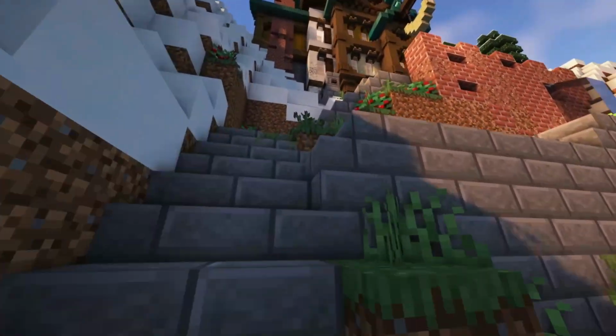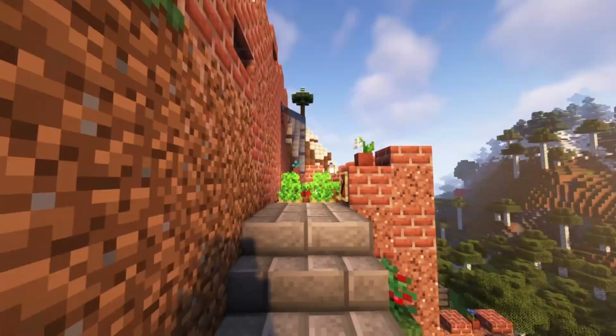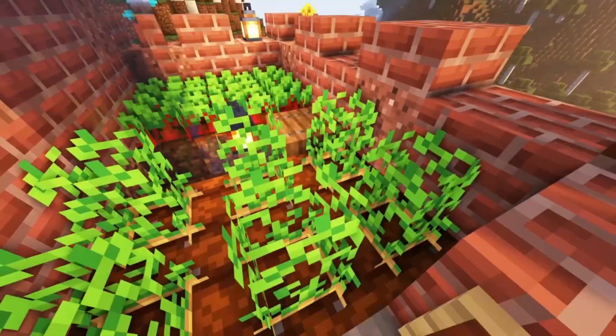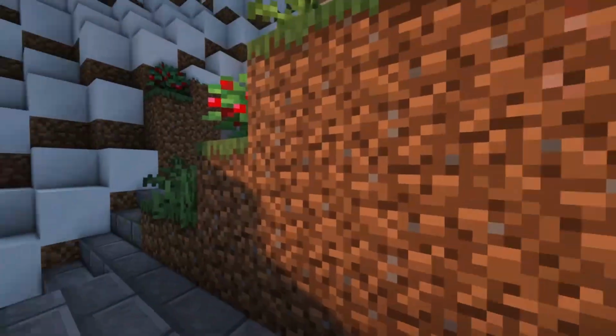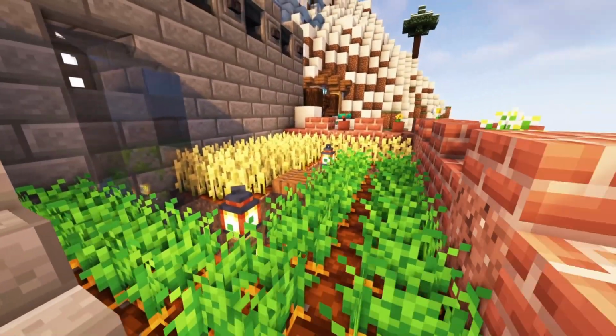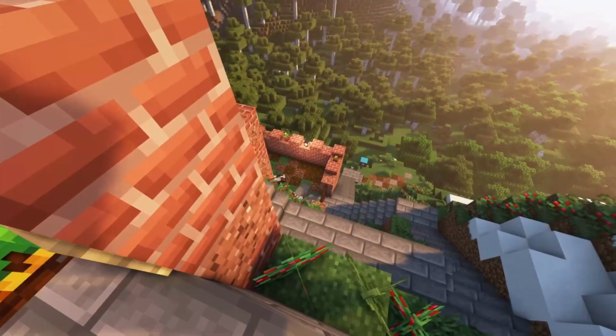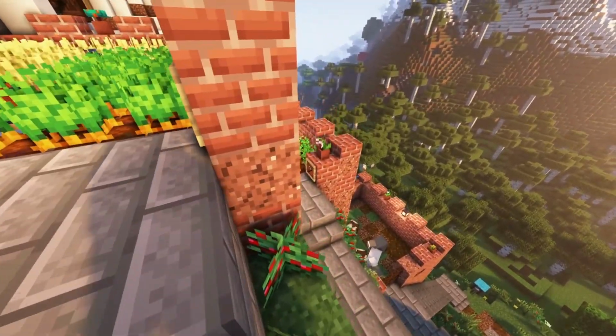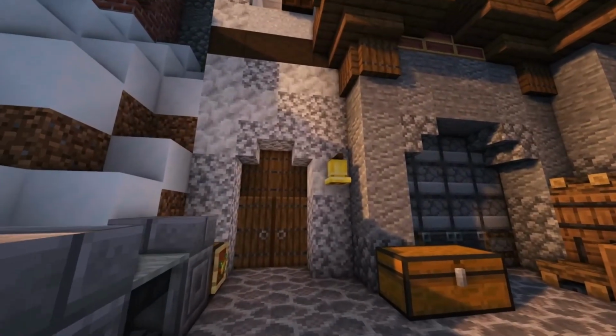Going further upwards, we have the first part of your little crop farm, and that's the second thing on the list that is checked off now. Got some potatoes and some beetroots over here, and then when you walk up a little further, there's some carrots and wheat over here as well, with just a little hoe on both sides, because some people tend to forget those when they're farming. Then over here we are actually in front of the door.